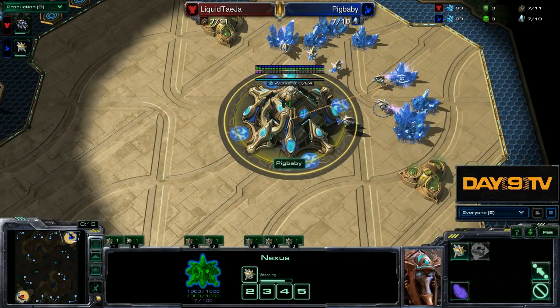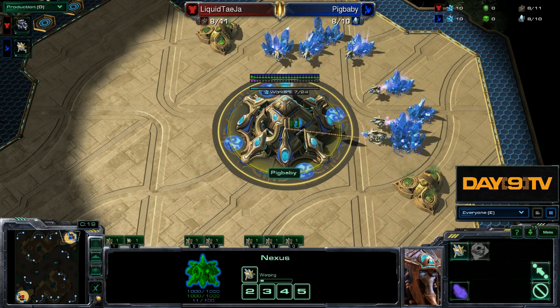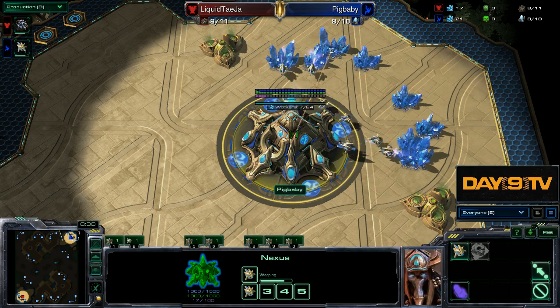That was an incredibly large amount of information to throw out there. But PigBaby's play is going to look very simple to do, and it is. But I know that you might not play in as standard of games in your experience, and it's important that we have this framework here so you know why this is going on so that you can duly adjust. Cool. PigBaby's spawning in the top right corner. He's going to be up against a liquid TaeJa.